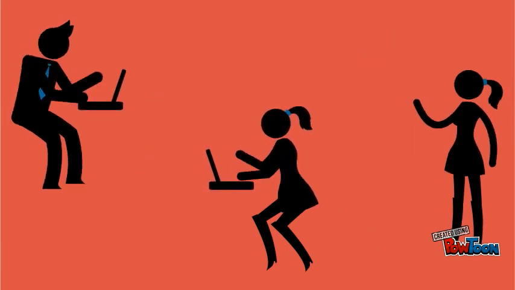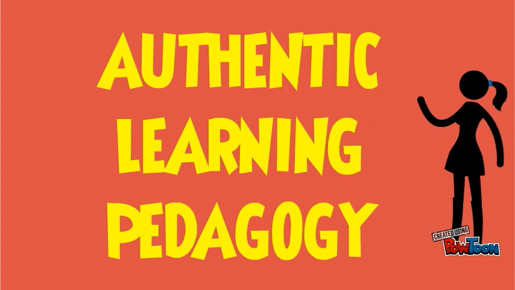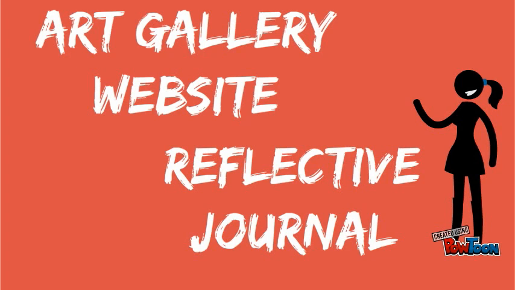As an authentic learning pedagogy focuses on students collaboratively creating genuine products that are polished, professional, shared and published, the design brief was for the students to create a website for a fictional art gallery. Along with this, they are to set up a reflective journal using a different online forum as part of the final assessment for the unit.